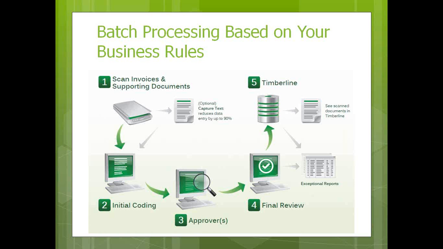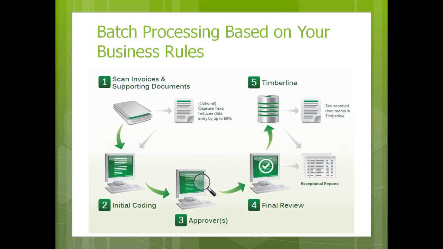Now, based on that coding, and usually the job field most often, the system will take that criteria and send the images of the invoices to approvers based on the coding and the rules that you have set up. You can have multiple levels of approvers, and those levels may have thresholds, so that higher level approvers don't have to see every $10 invoice. You can set a threshold, say anything over $5,000, $10,000, or whatever number you decide, above which somebody should see invoices.